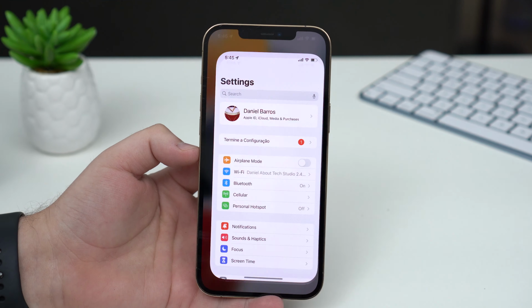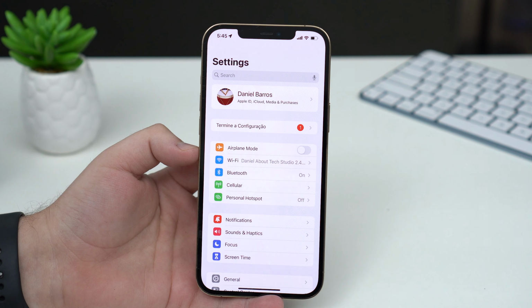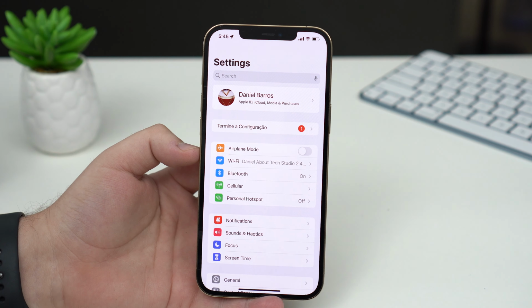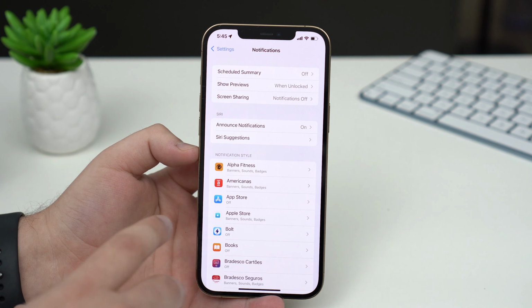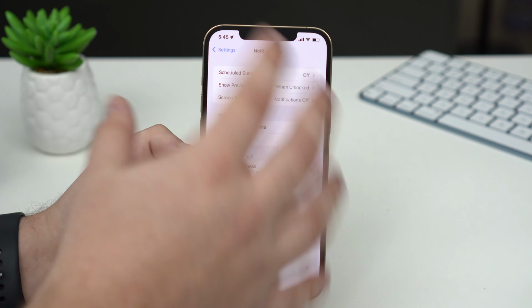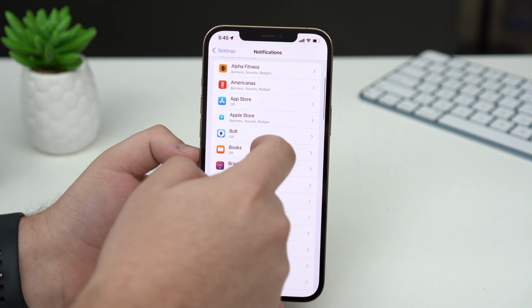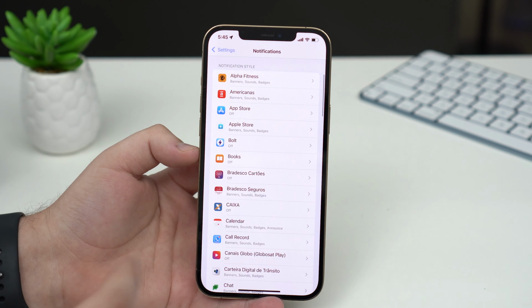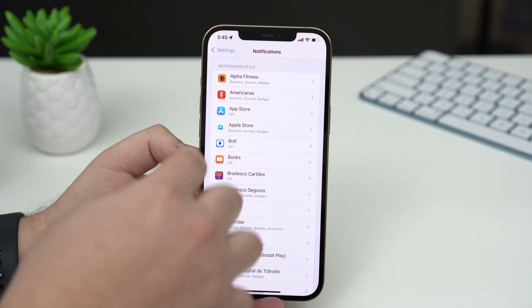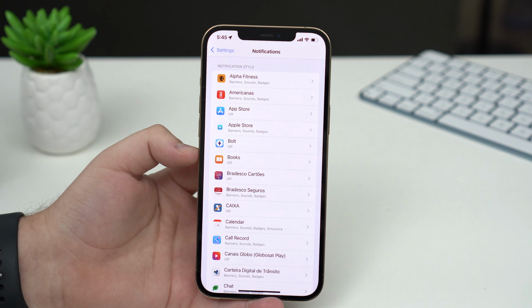Okay, let's head back to settings and let's talk about another thing that's not all that new, but it's as important as location services, and that is notifications. But of course, there's something new here, which is focus modes, which I'll talk about in a second. So when you're talking about notifications, we're definitely talking about something that drains your battery so much, because all of those apps under notifications are loading in the background, gathering information to push notify you about something. And that, of course, drains so much.